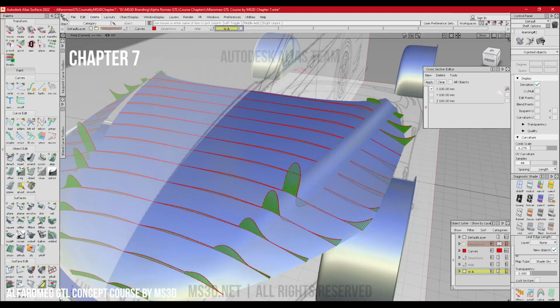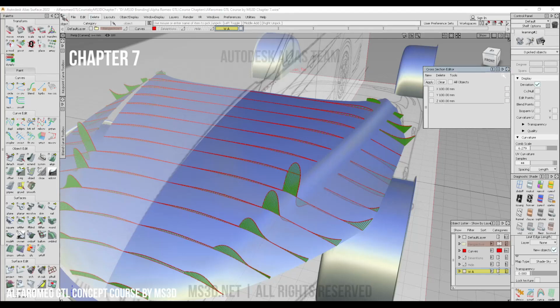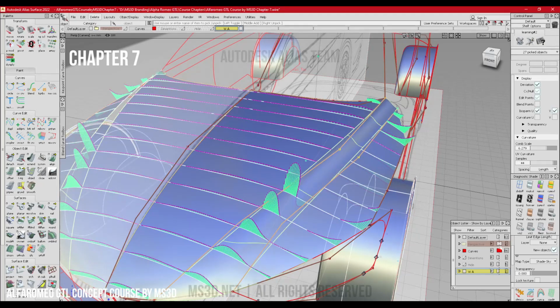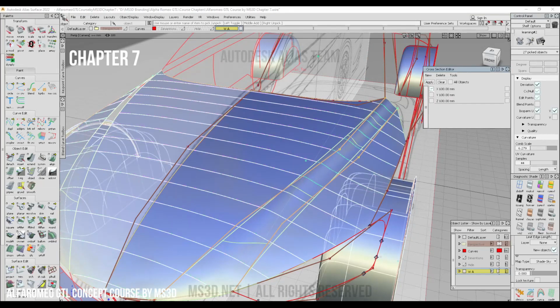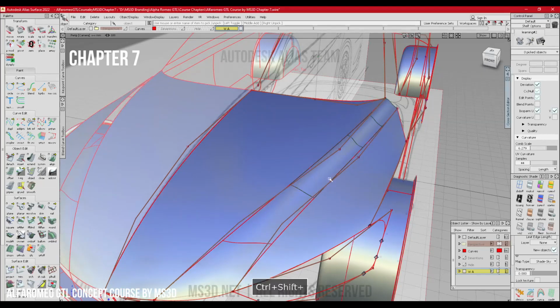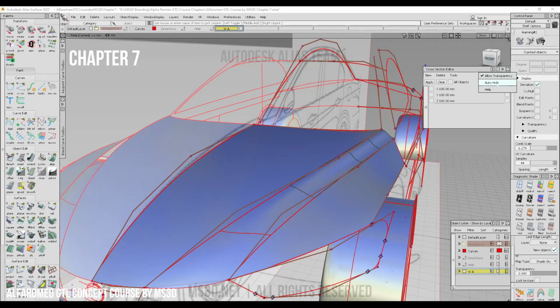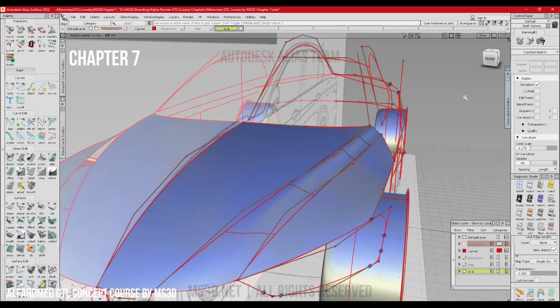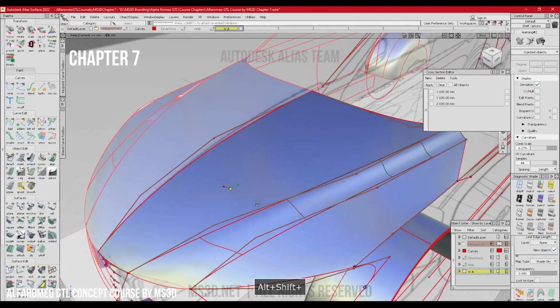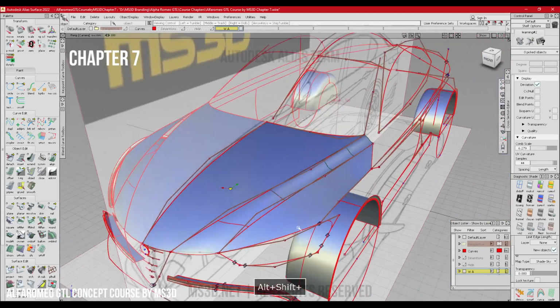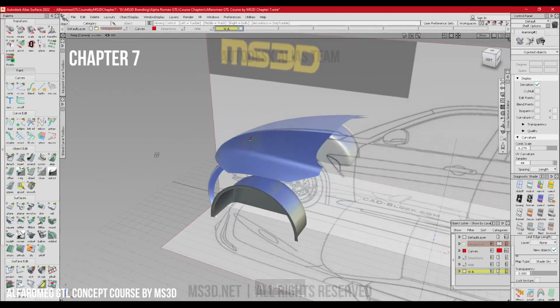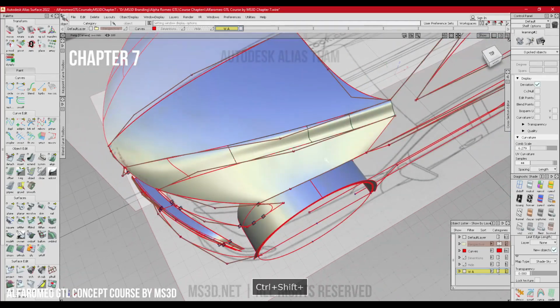Let me just delete the locators, or you can just turn it off, or just simply set it to hide here. You can edit this with auto hide. So if you click here and move the mouse here, it will appear. Okay, let's just save it there, because we may use that later. Great. So we've done with this.